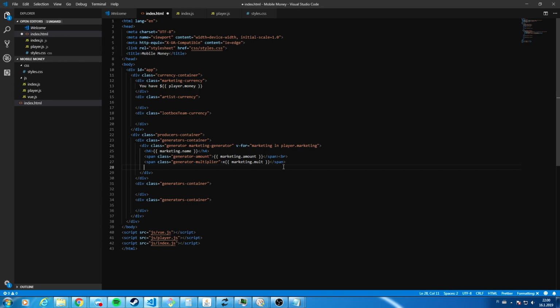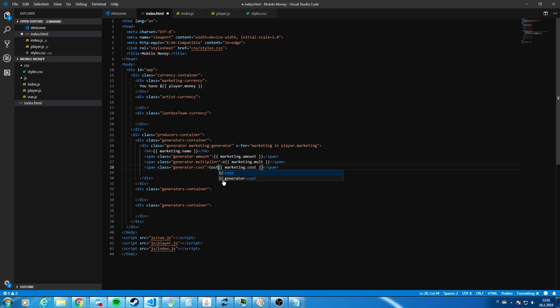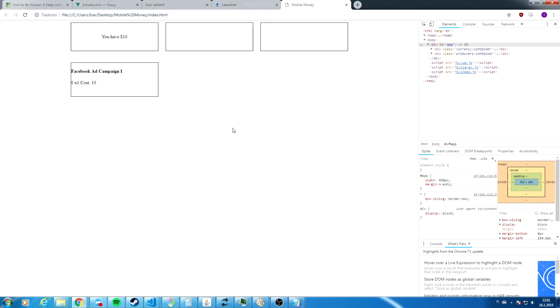And then the cost. Perhaps we don't actually need this if we just style this accordingly. Cost is this. So now if we check it out, yeah, seems to work.